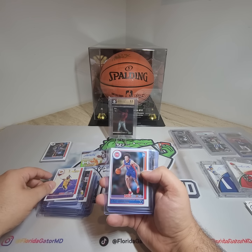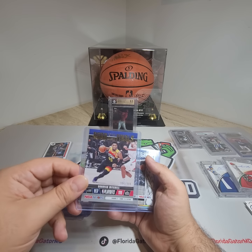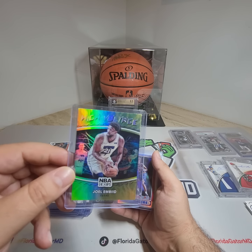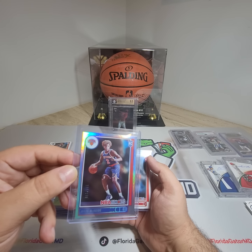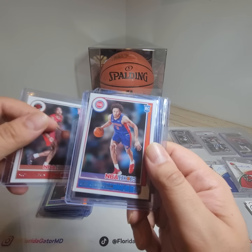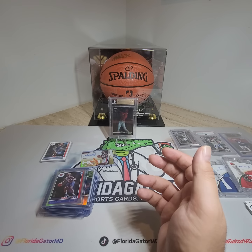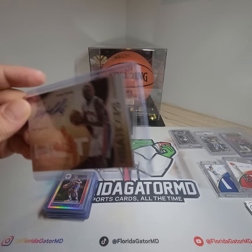Moses Moody, holo. Donovan Mitchell, 306 out of 999. Zion Williamson, who's gonna have a second injury - another setback for him. High Voltage. Joel Embiid. And then we got a 104 out of 199, holo, Miles McBride. And then my boy Scotty. So not bad for that NBA Hoops box - totally forgot I even had that. One auto. And then we got our main rookies of Scotty Barnes, Cade Cunningham, Jonathan Kuminga, Cade Cunningham again. We're missing Mobley, Suggs, and a couple of others. Our auto was Ben Wallace, not numbered.